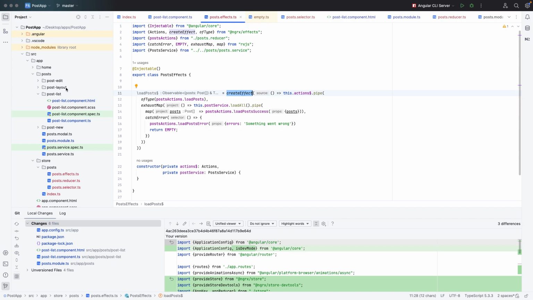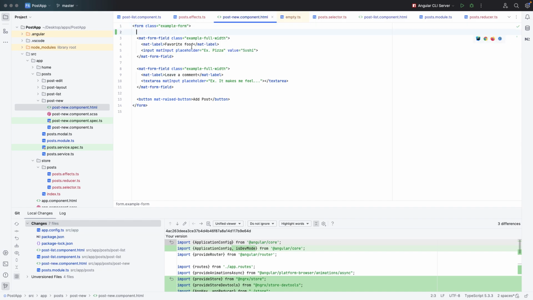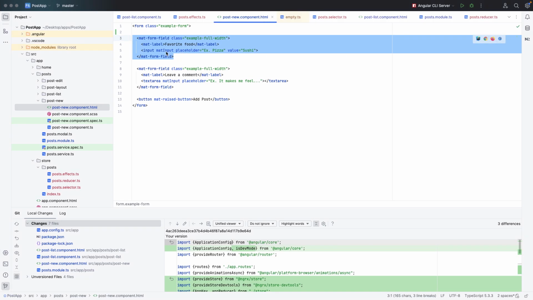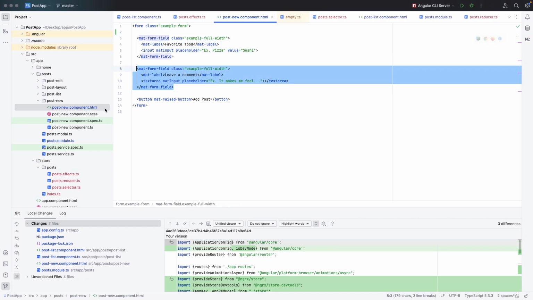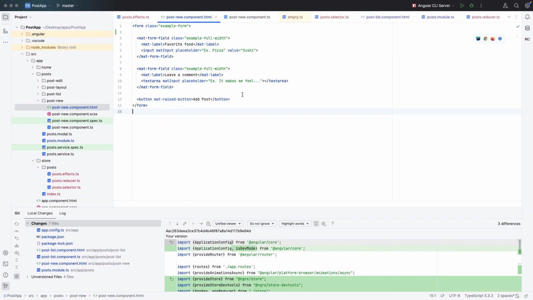First thing first, we need to be able to work on our form where we have this data. Now we just copied this directly from the Angular Material website, where we have a form with two input fields. Let's assume this is the title and this is our body, and then we want to be able to implement a reactive form here whenever we submit this button.